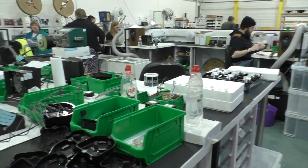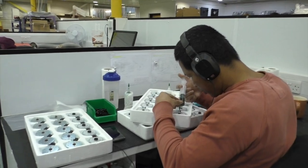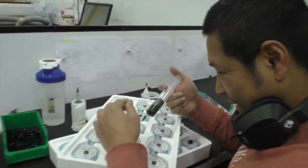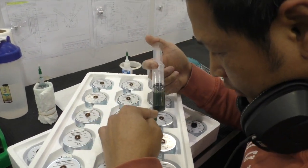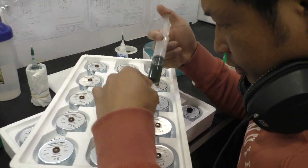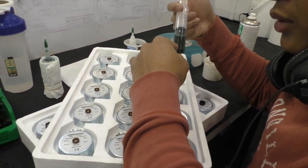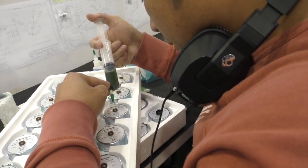Here's motors. Oh, Jay is one of the moving coil team. Ah, and he is. Hi, Jay. Hello. So he's slumming it today, putting oil on motors. He's like 2 years. You've been doing more than 2 years? Yeah, more than 2 years. Seems like 2 years. So you're adding oil to the motors.